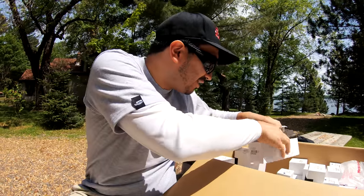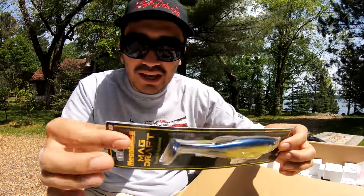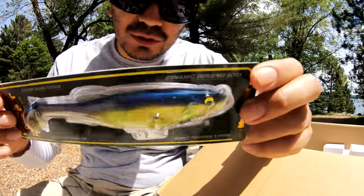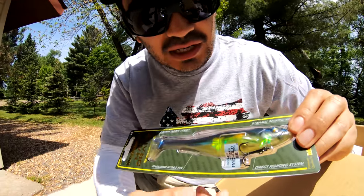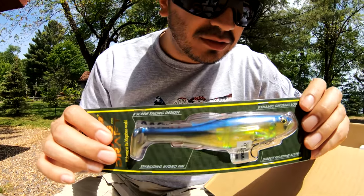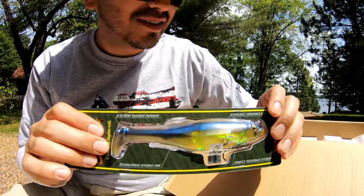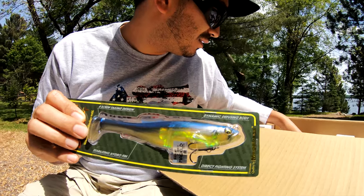Alright, and here we have a 6-inch Magdraft as well. More 6-inch. And the Kinkuru color. Check that out. That's crazy. Nice solid blue with a nice transparent, mostly yellow chartreuse color with that holographic belly right there. Just like the silver shad. It's really nice. That's cool. It's really sweet. 6-inch Magdraft is a great starting point for those of you guys that want to get into a big bait.